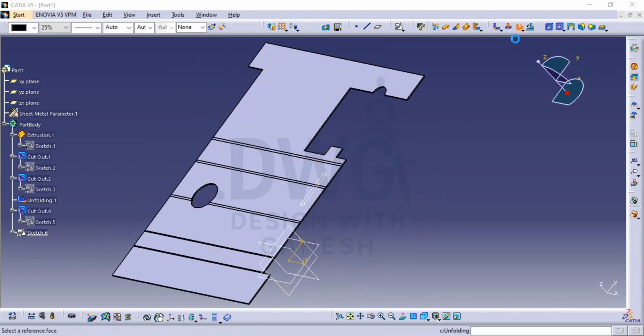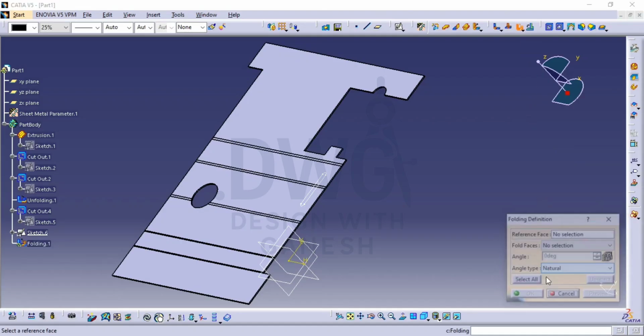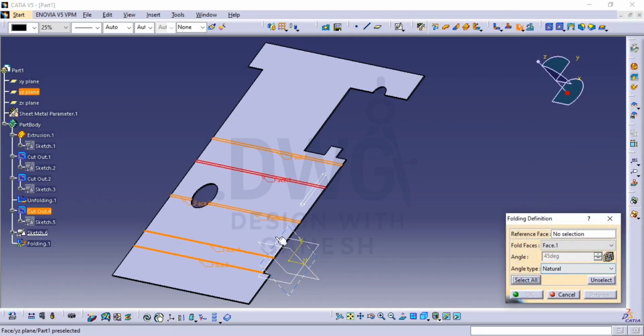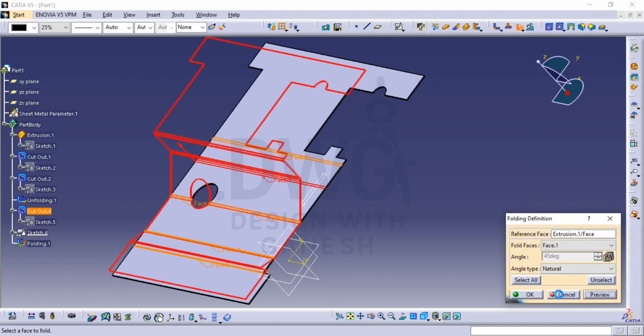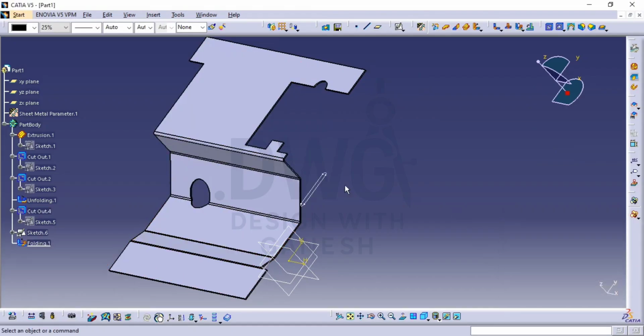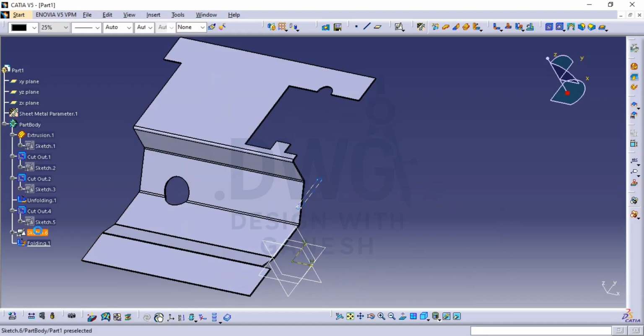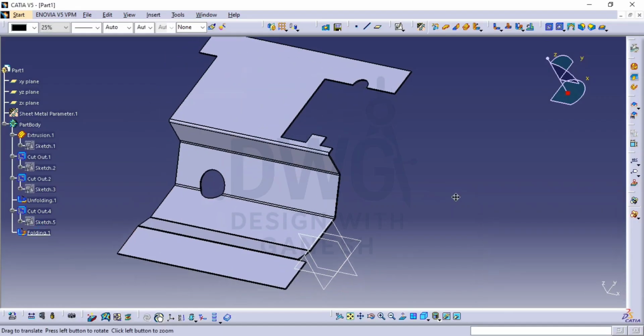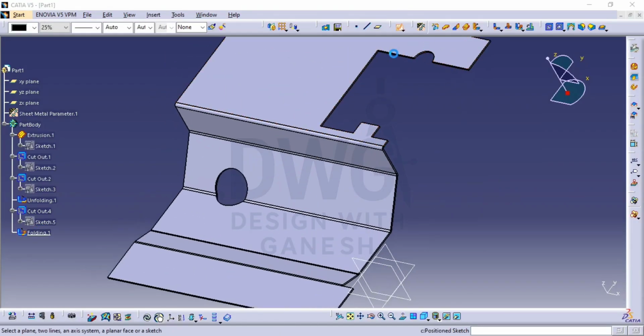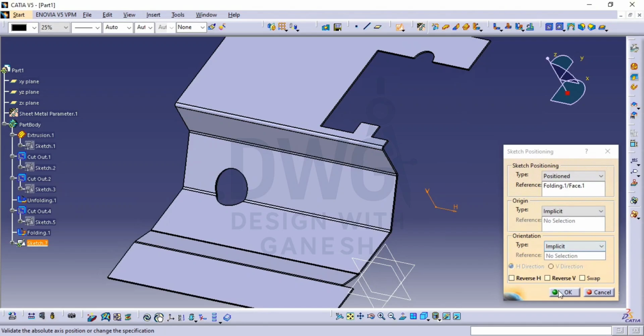So unbend it. The unbend option is right here. Select all, and the reference is this. Click on preview, click on OK. And let's make one more sketch on this plane. Click on OK.